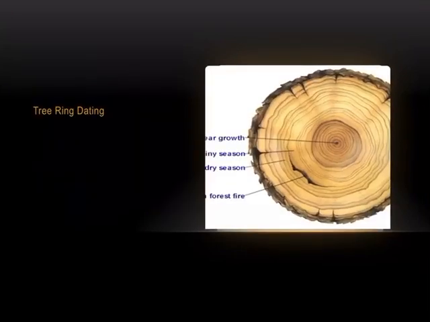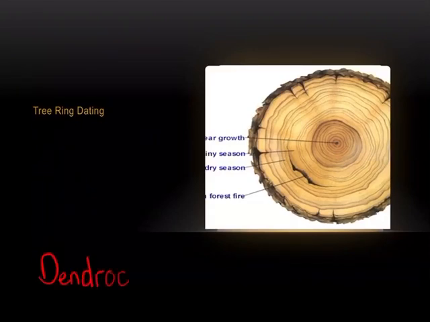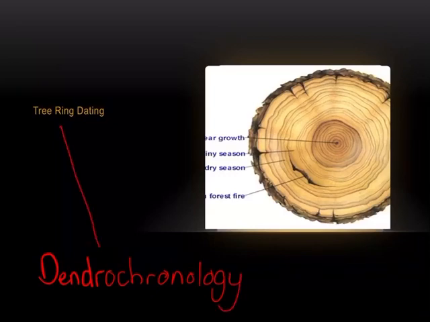Tree-ring dating. Now, another thing we can add here, and I'm putting it down because it may be asked as this in a short question to explain it, is dendrochronology. And dendrochronology, quite simply, is the scientific name for tree-ring dating. And what you have here, the more rings there are, the older it is. So archaeologists tell the age of the tree by the amount of rings it has.